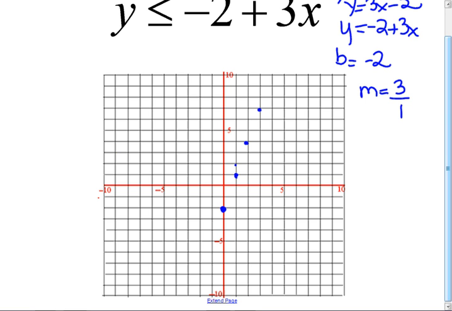Now, because these are inequalities, I want y values to be smaller than or equal to. It has the extra line, Ray. I know how to do this. How do I use that? It has the extra line, so I'm going to include the line.